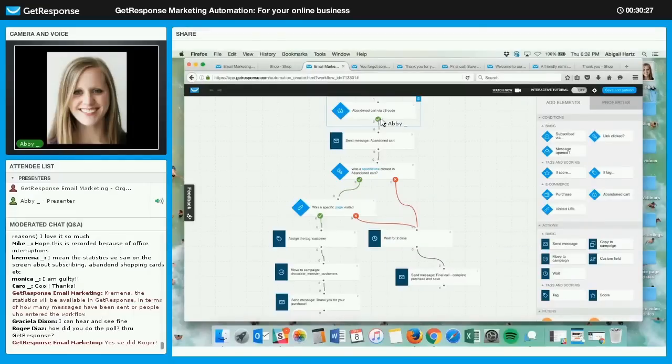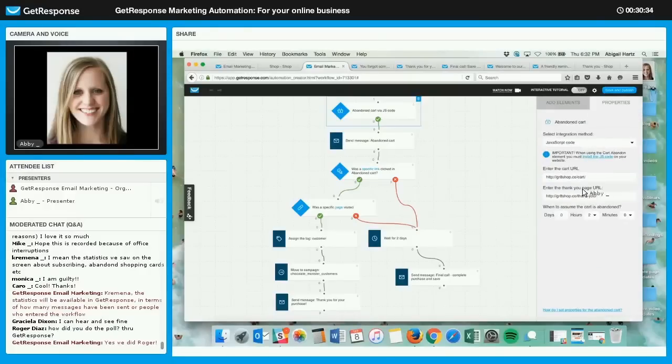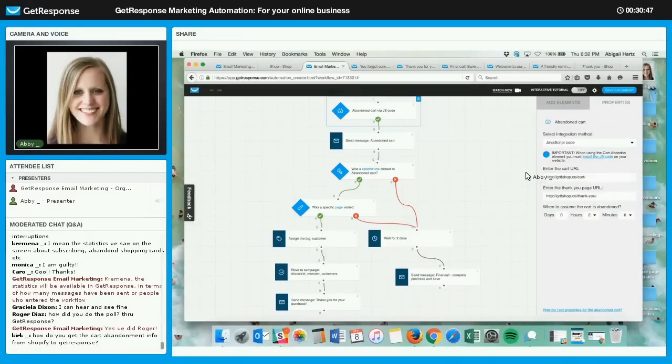I've begun the workflow with this abandoned cart condition. Within the properties, you'll select the specific way that you'll integrate it. I don't want to go through all of that today since we won't have time to go through the ins and outs, but there are helpful FAQs available for whenever it comes time for you to actually do this. But I've input my two specific URLs here.